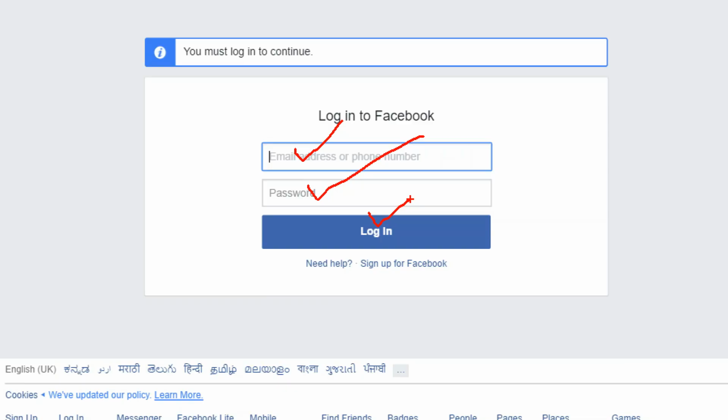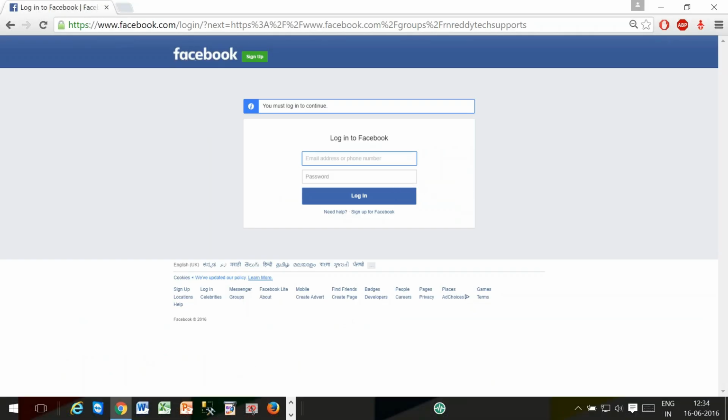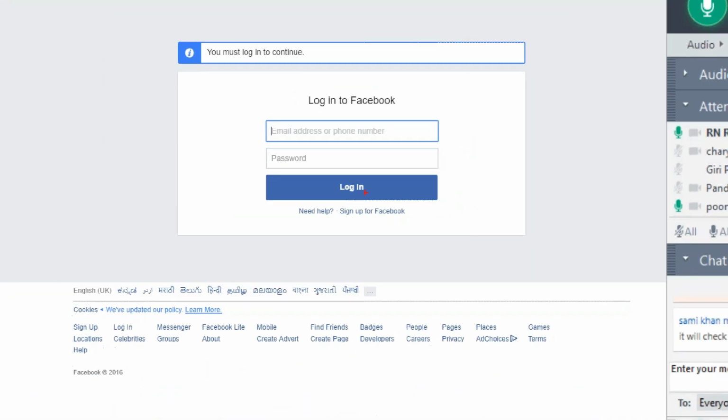We will check the mail ID and password with the database. Behind the login button, it checks the password is correct or not.